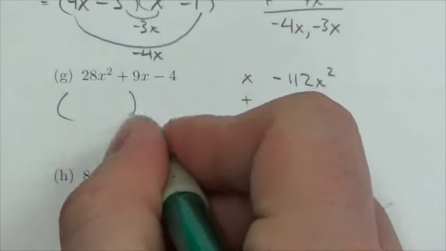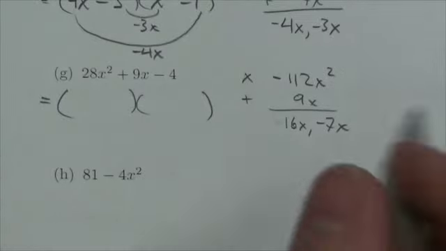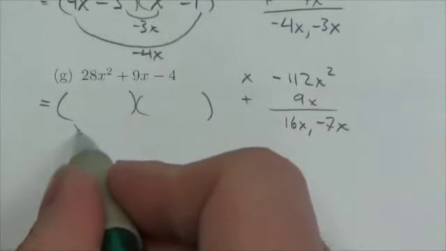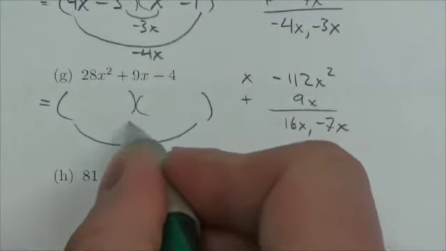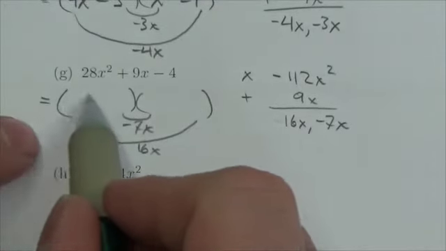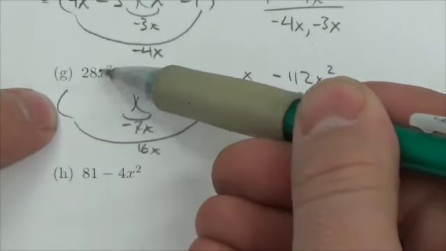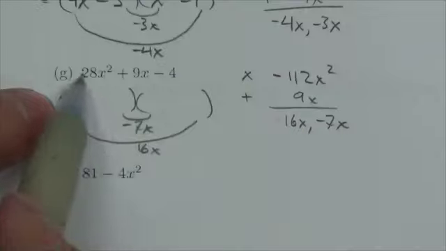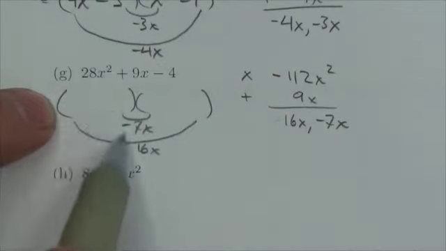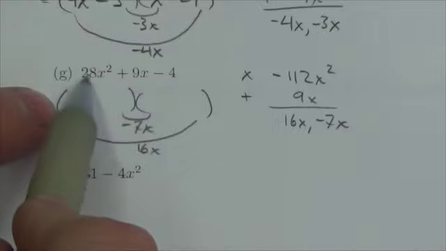So now I put my two binomials there, the parentheses around the binomials, and what I've discovered here are the outer and the inner products. So now whatever term goes right here, it has to be a factor of 28x² and also of 16x because it's going to be used to build both of those.